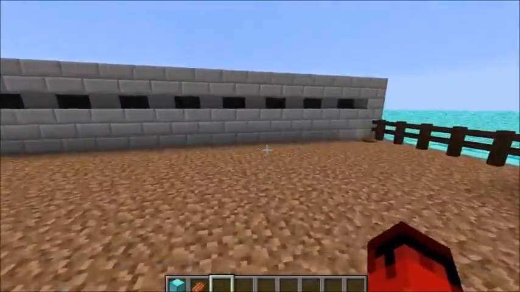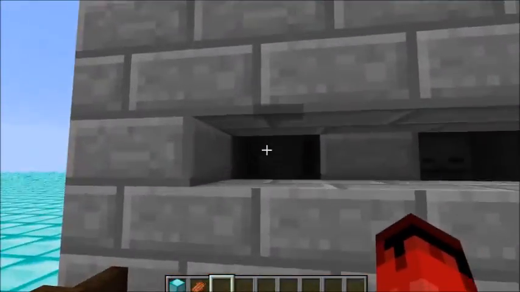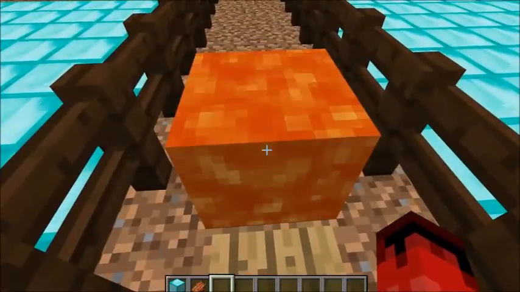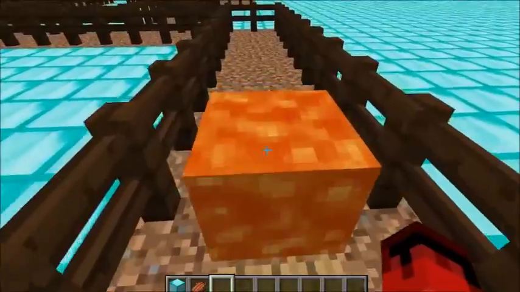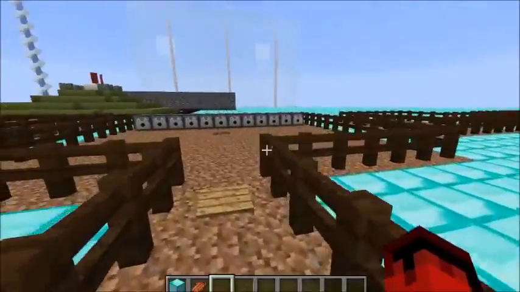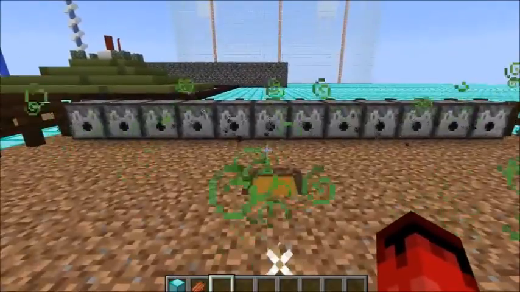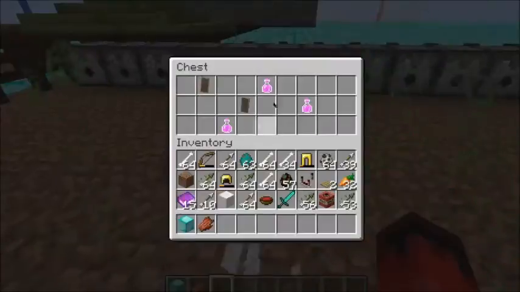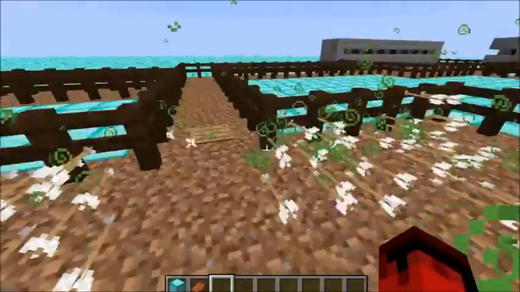Over here there are a bunch of skeletons, every one of them named Ralph. Then over here is that. And over here, you can go either way. Over here, that. Then there's this chest.